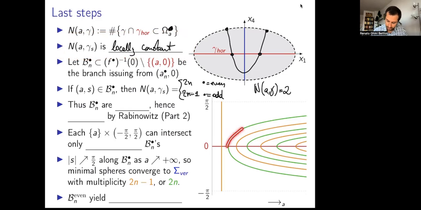That also shows that even and odd branches, even though they're solutions to different problems, they cannot cross. Okay? So they're disjoint. So they act as barriers for one another. Long story short, these are all disjoint in a very strong sense. And since we have properness and they're all disjoint, meaning none of them reattach to the trivial branch, they must all be non-compact by Rabinowitz. So they all must go on to infinity.